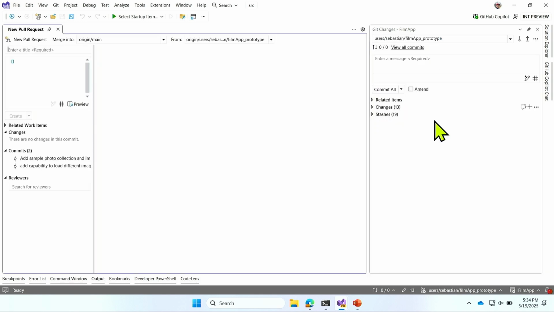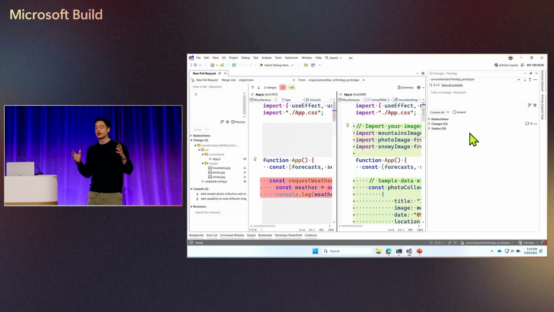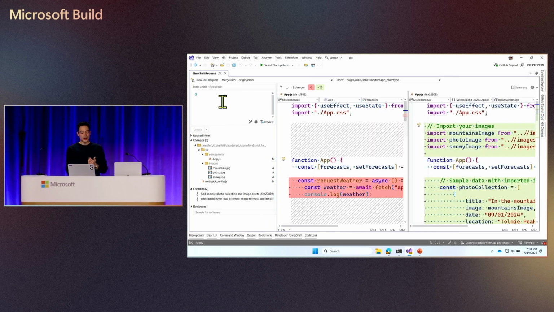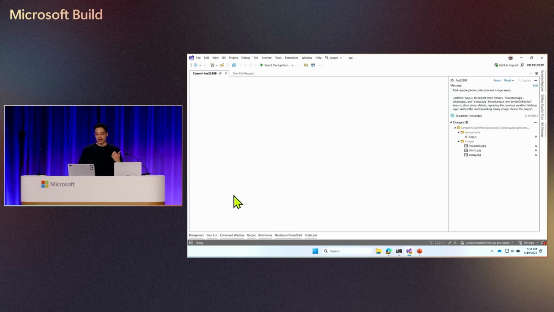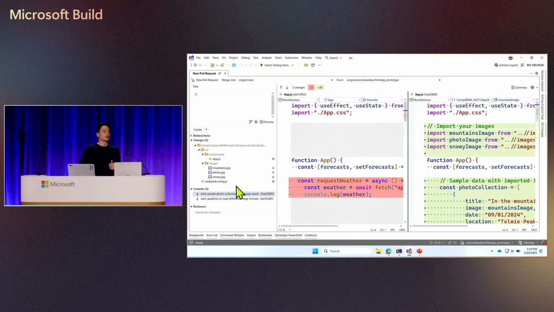So if I hit the create in Visual Studio, you'll see that a new pull request window pops up. This is very similar to what you see on GitHub or Azure DevOps, and it's supported for both. So within the create pull request window, if you add a title, you can also utilize Copilot to generate a description if you wanted to, and then you can create this as a draft or as a regular pull request. You can view those commit details that we talked about earlier to review your changes. And then you can also add reviewers all within the IDE.